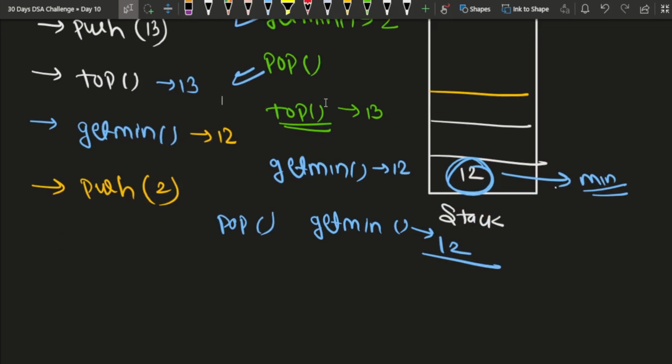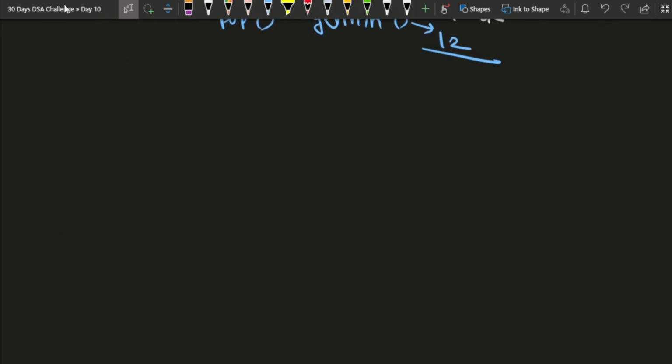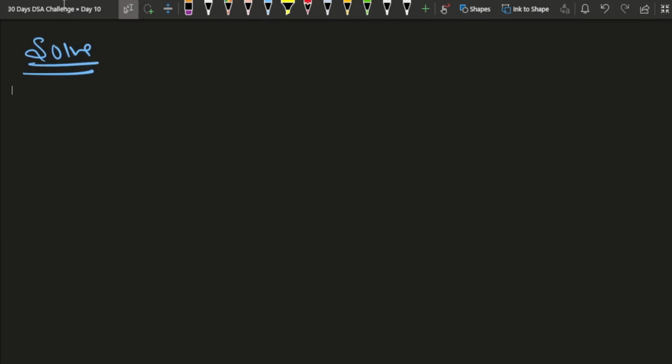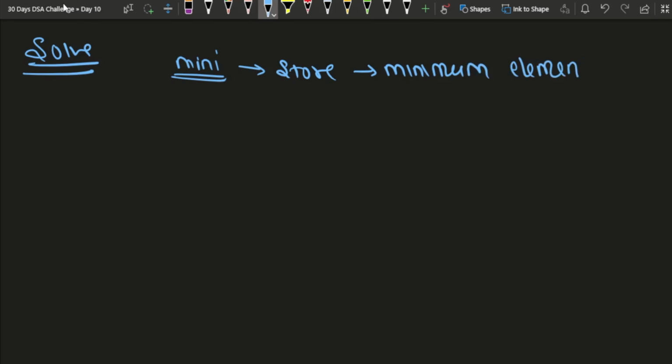Now let's think about how we are going to solve this particular problem. The very first thought which comes to our mind when we see this question is that we can maintain a variable named mini, which will store the minimum element which is present in our stack.